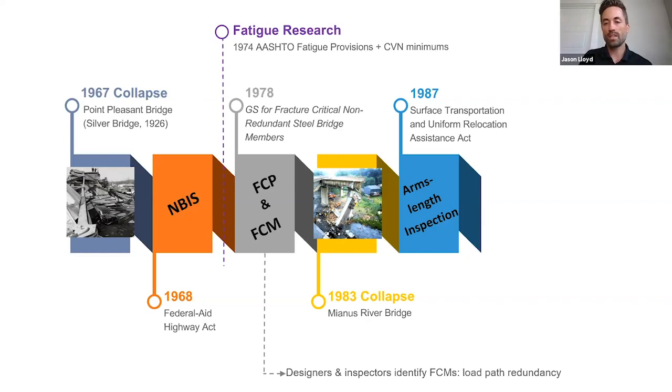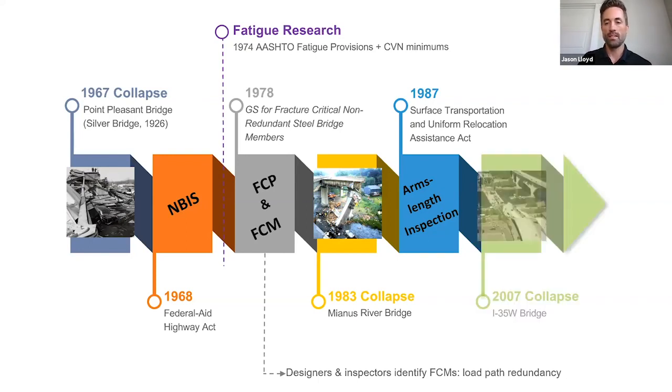So we began to rely on load path redundancy. It was the expedient answer, you might say. And as an industry, we became very comfortable with many girder lines and uncertain of anything less. That uncertainty was perhaps reinforced for some by the relatively recent and tragic collapse of the I-35 bridge in 2007.